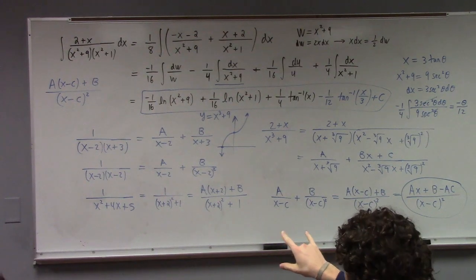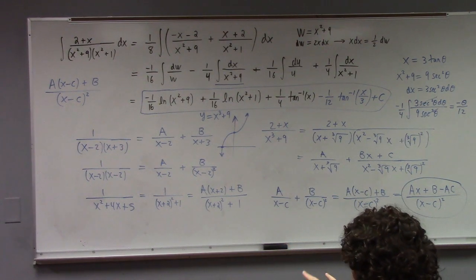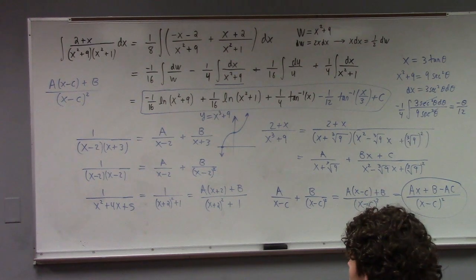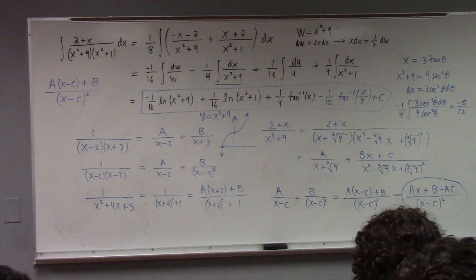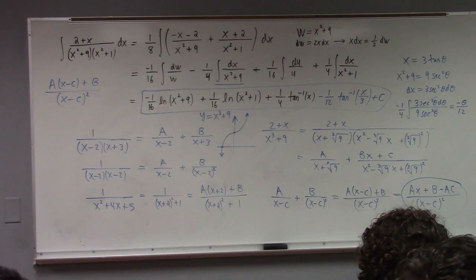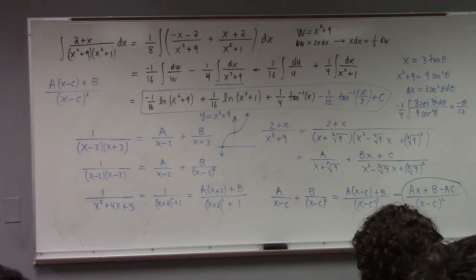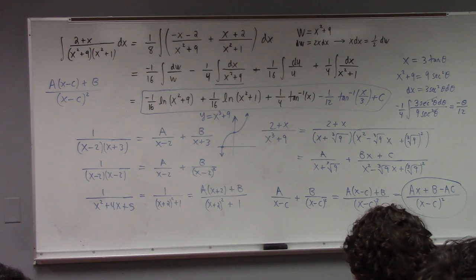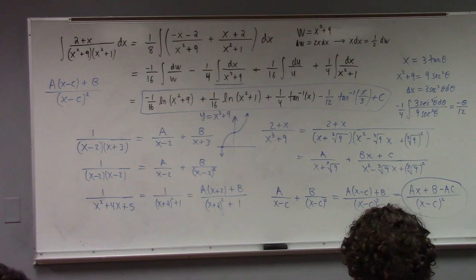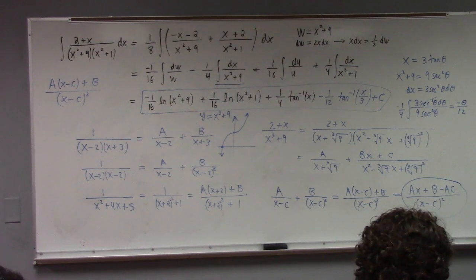So I know when you have two denominators, you cross multiply. How would you do it whenever you have like 3 or 4? It's the same. So, if I have a over x minus c plus b over x minus c squared plus apparently d over x minus c cubed, how would I make a common denominator there? Well, I would do a times x minus c squared plus b times x minus c plus d all over the quantity x minus c cubed.